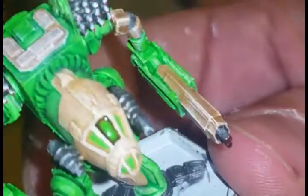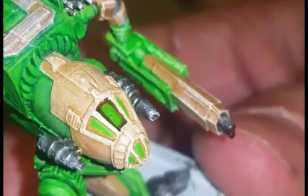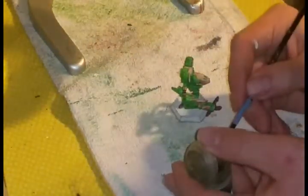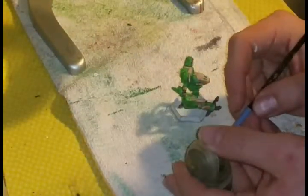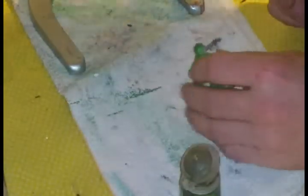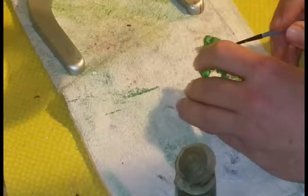Now, this effect here is perfect. I want you to look at that. Boom, the wash has gotten in there. And you can still see a little bit of that Kislev Flesh, but that's what the Nuln Oil is for. And when we put that in there, it'll cover the entire thing up. So it's already doing what I want it to do. And if you have to put a couple of different coats of camo shade in there to get the effect that you want, there's nothing wrong with that.